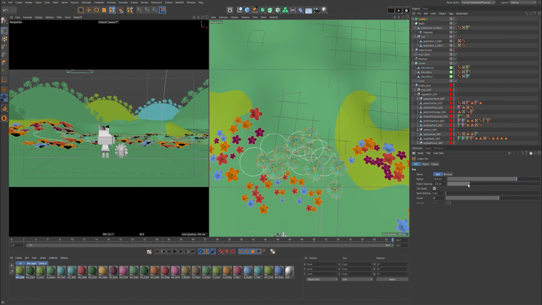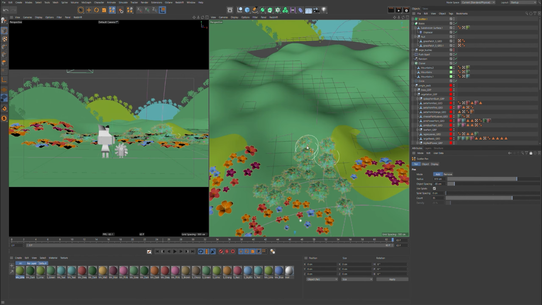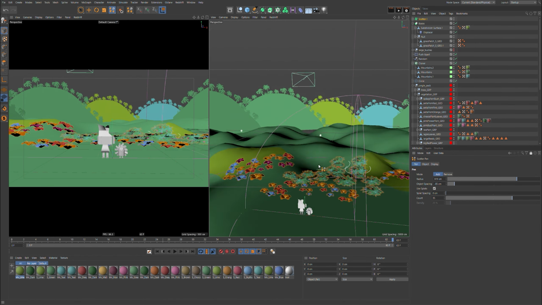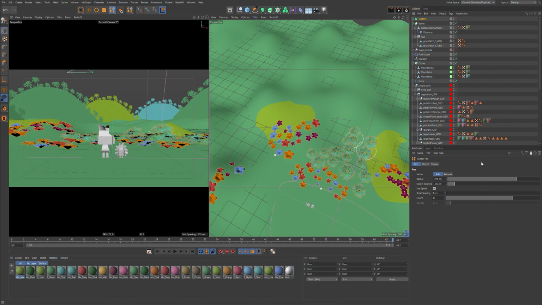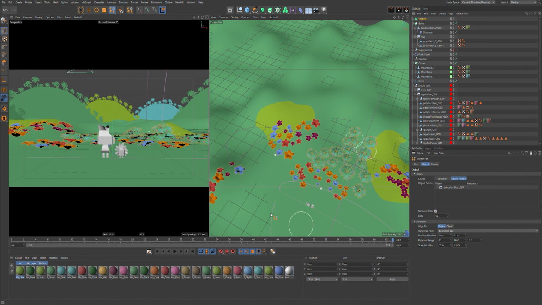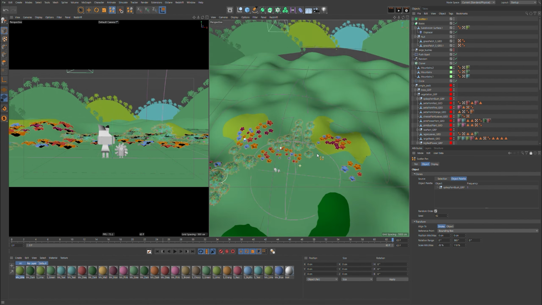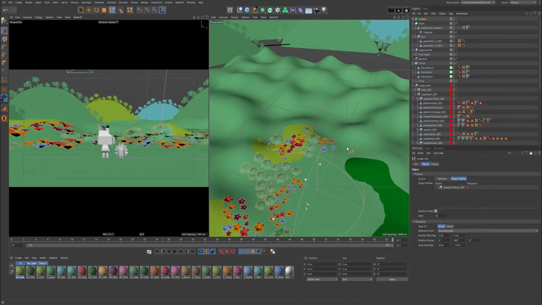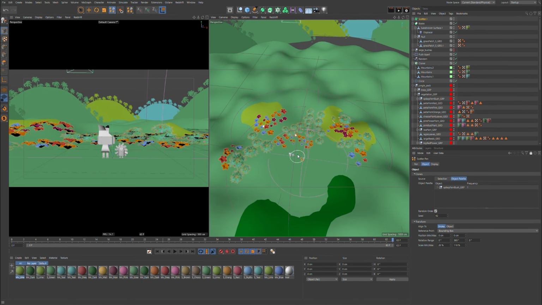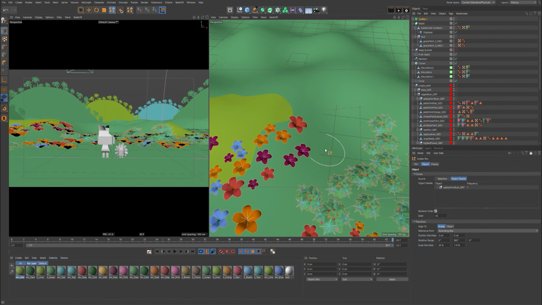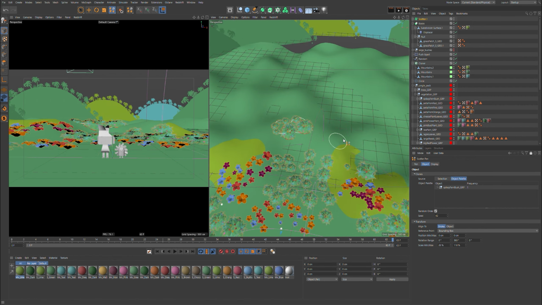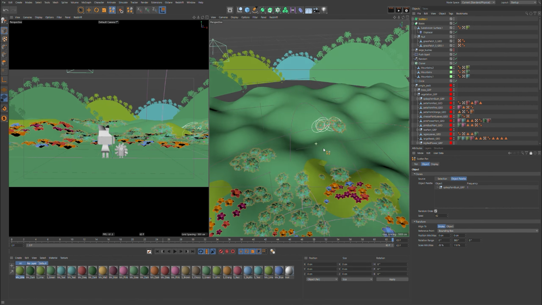And the nice thing is that with the scatter brush, we can of course work on any kind of surface. It makes it so that every object that's being scattered sticks to the surface it's being painted on. And this is a very quick way of getting some geometry down. And we can actively choose where to put it.